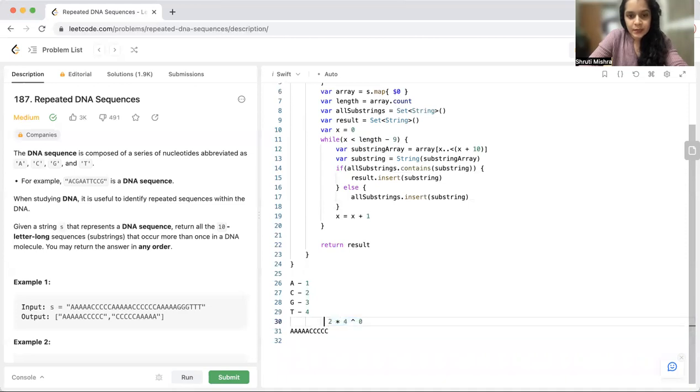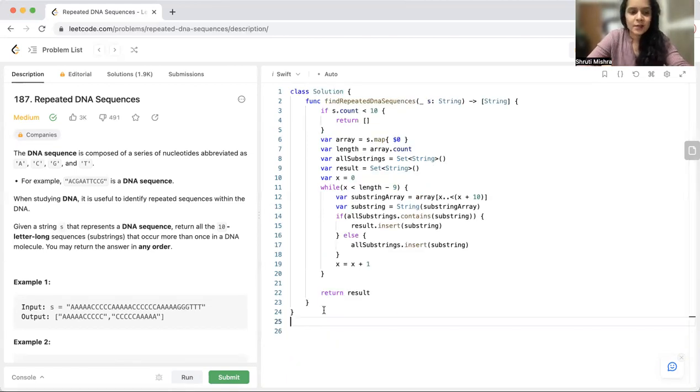So in this case, again, this will be plus 1, and then again, you can do this. Okay, so you can look into this. This way also you can calculate the hash. But again, keep in mind that if you create the hash, you're going to increase the time complexity, but you're going to save some space. So it's up to you whether you want to do that or not. I'm not going to do that. It's a lot of work.